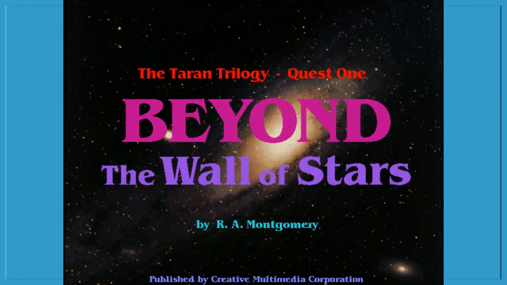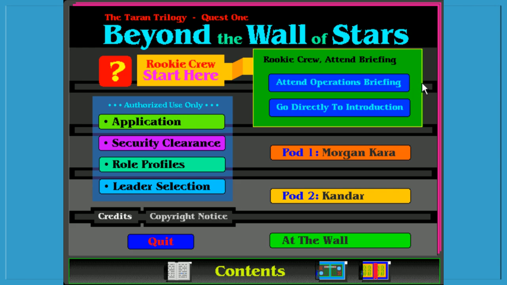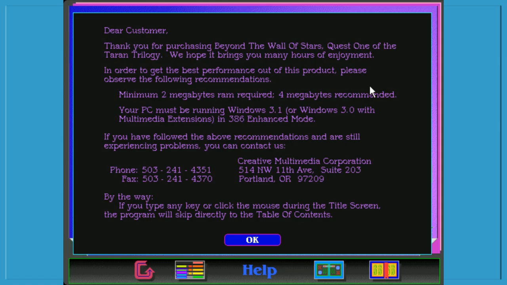The Terran Trilogy, Quest 1, Beyond the Wall of Stars, by R.A. Montgomery. Operations briefing. Thank you for purchasing. Minimum 2 megabytes RAM required. 4 megabytes recommended.